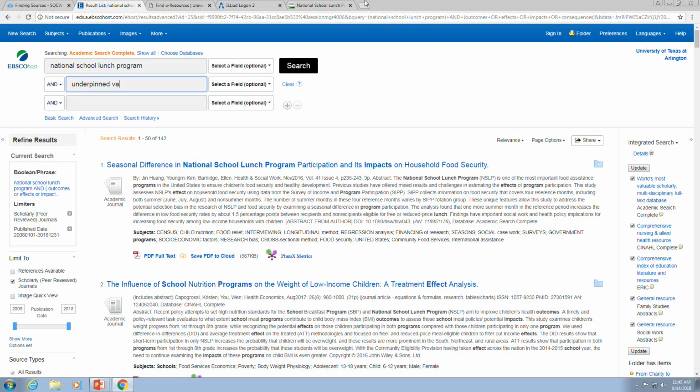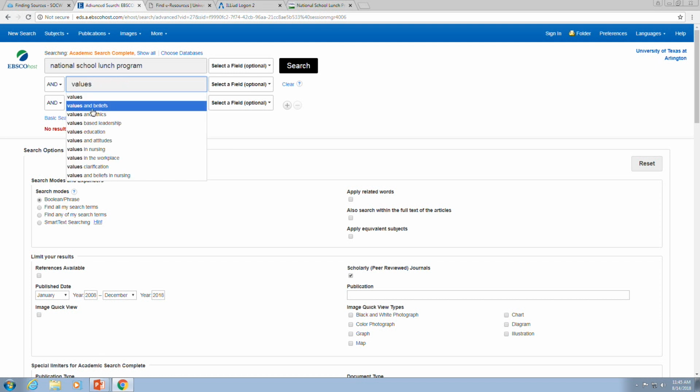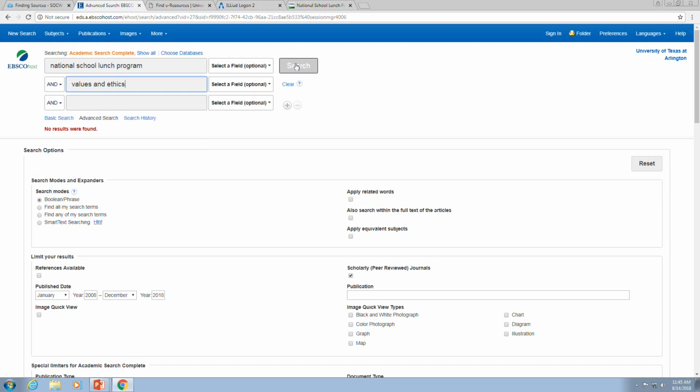Values. And we don't get any results for that one, but you can also take out the underpinning part and just keep values. And that might, values and beliefs, values and ethics is a great one, so that's another great synonym that pops up right there.